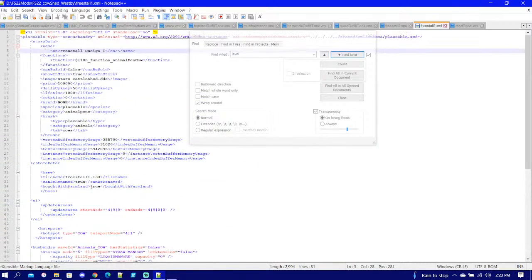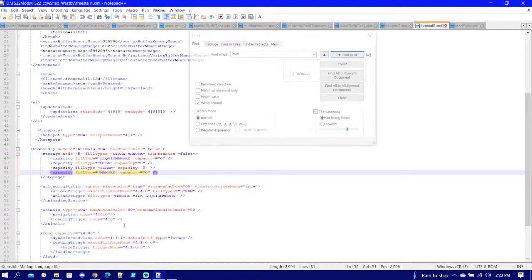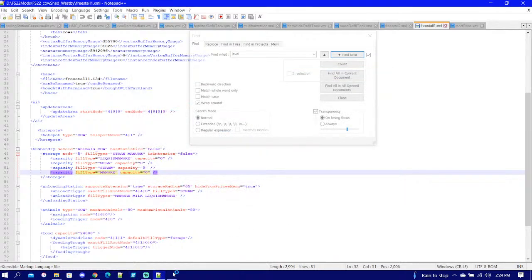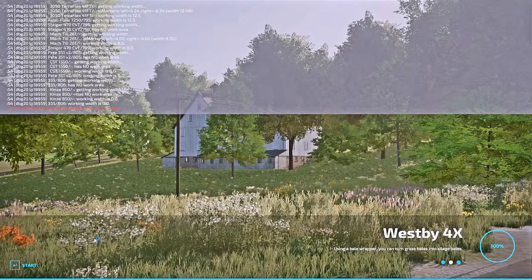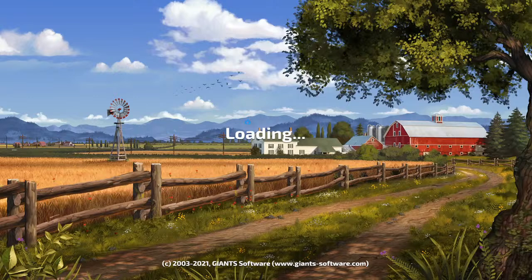That is interesting. So you're not going to get any milk, any liquid manure, straw, or solid manure. Oh, get out of here. I hit the wrong button and it's going to open up another one. No, I just ruined everything. Because I'm not even going to be able to look at my log now.